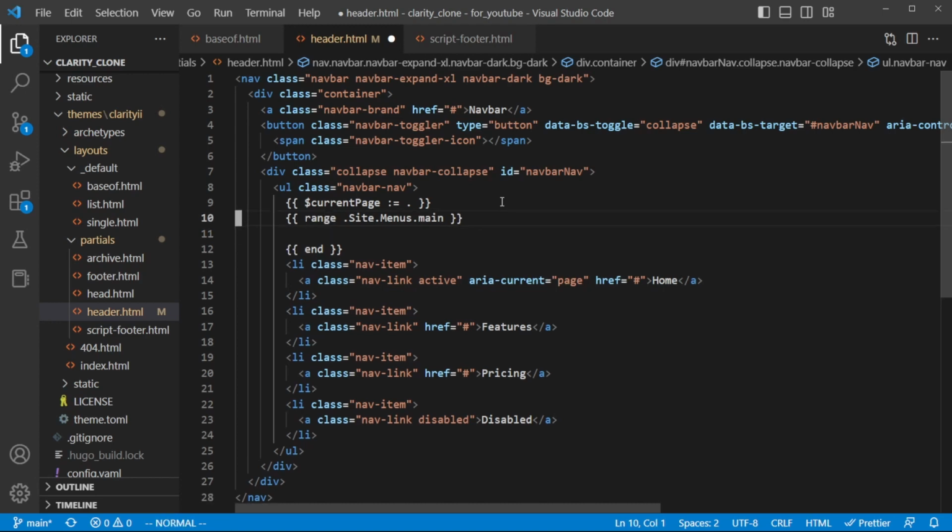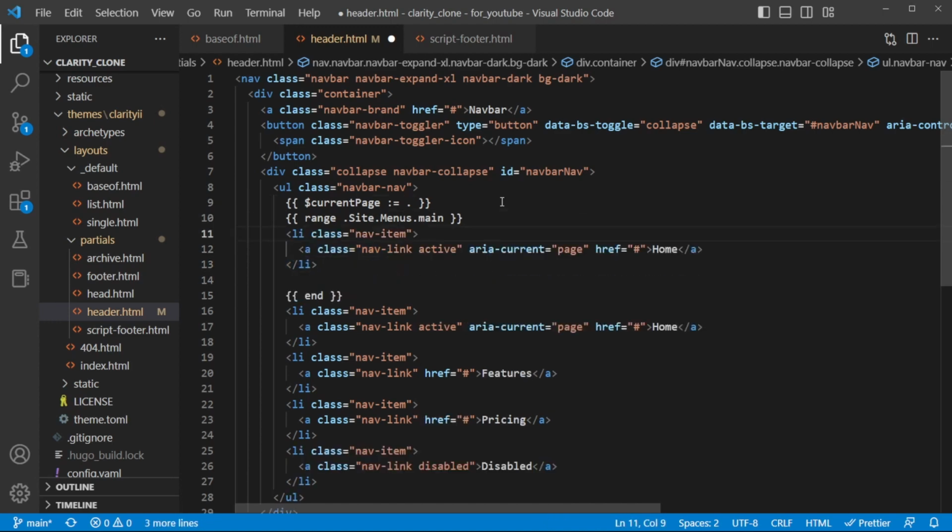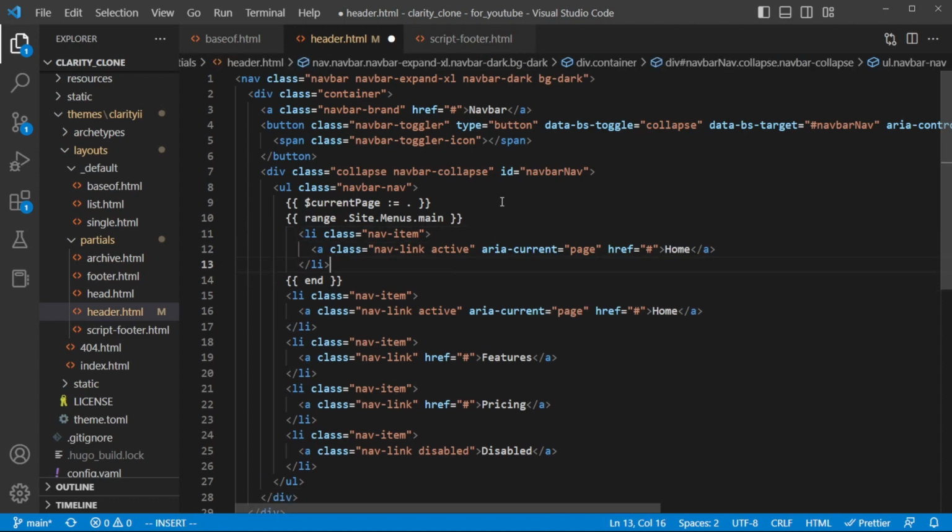Now in between the range, we want to just copy one of the list in there. So this way, this range function is going to generate number of lists based on our configuration file.